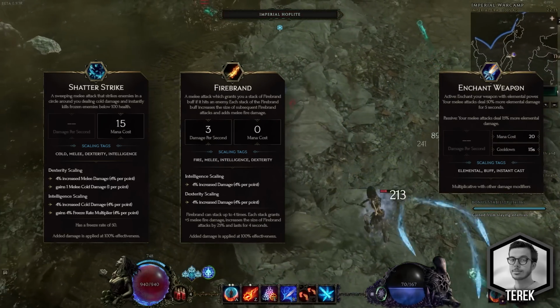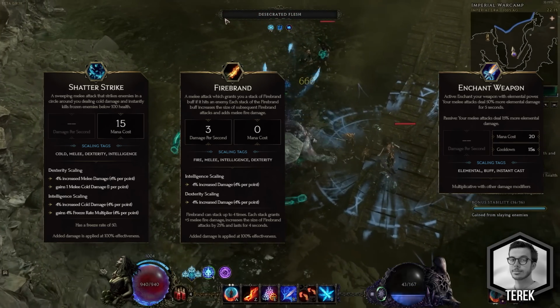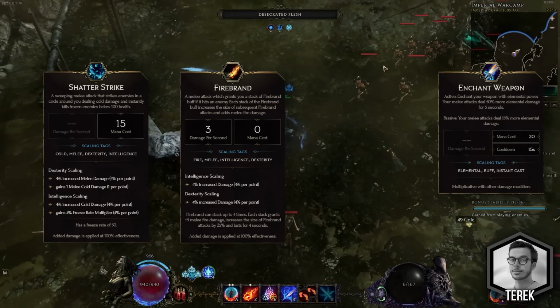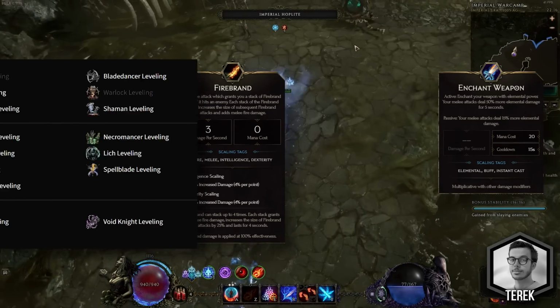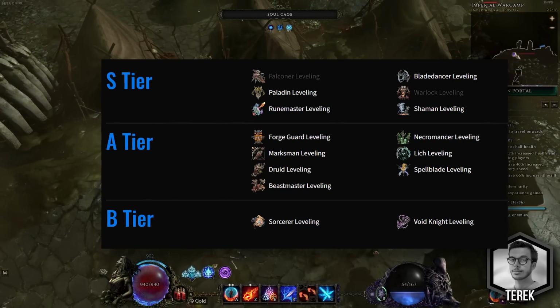So the gameplay might not be for everyone, but I think it's still going to be fun overall, because it's basically a builder-spender type of build, where you have to build with Firebrand stacks that is going to buff your Shadow Strike. Overall, I think it's an A tier. Very strong, smooth, and it's very satisfying to unlock the upgrades for the build.